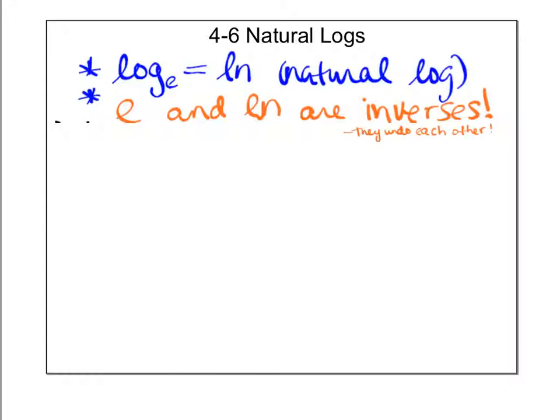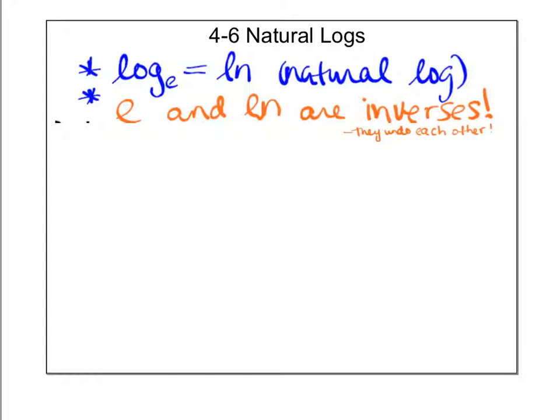Log E is what we call a special kind of log. And remember, E was that number in your calculator that we used when we found out what e to the 1 was. It was 2.718, and it continued. So we used the letter E. Well, since it's a special log, we call it ln, which is a natural log. So now you need to make sure you take a second and find that button on your calculator. It should be the button that has an E right above it, an E to the X. So find ln, because you're going to be using that button today.